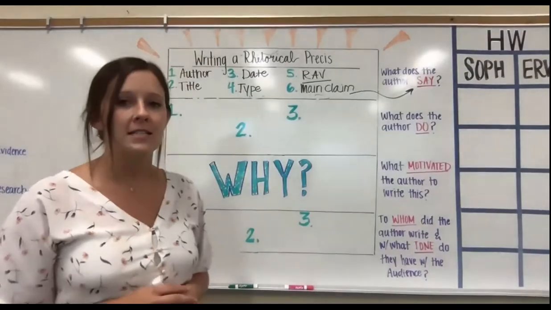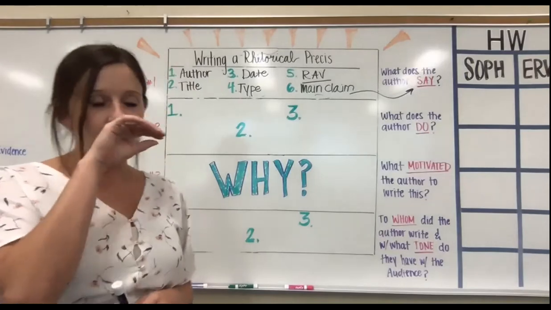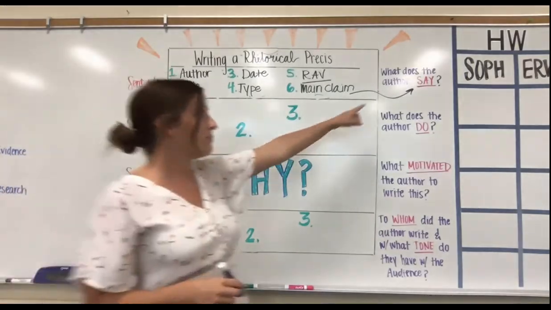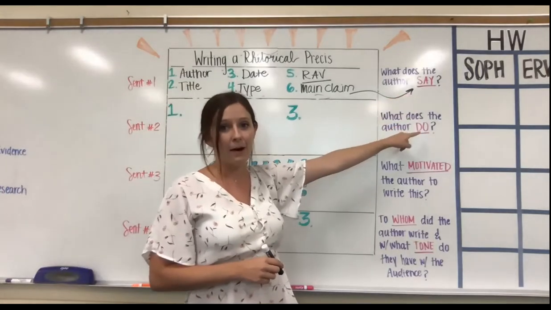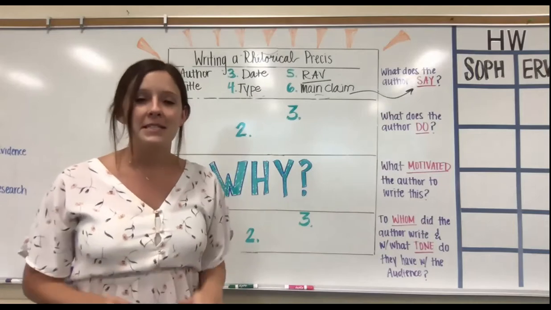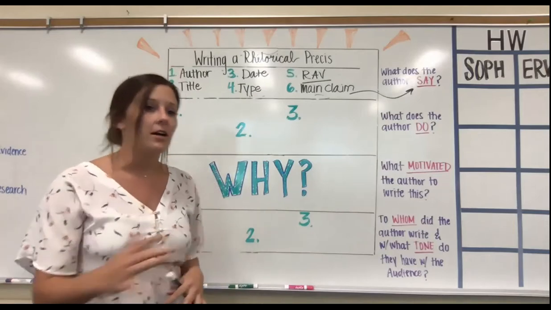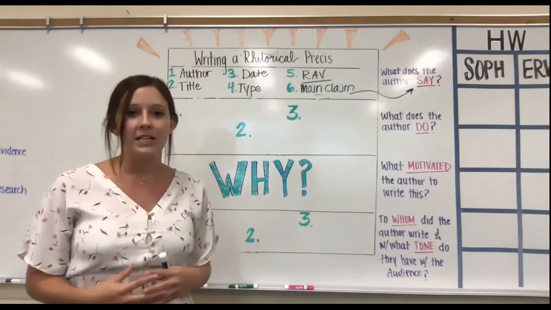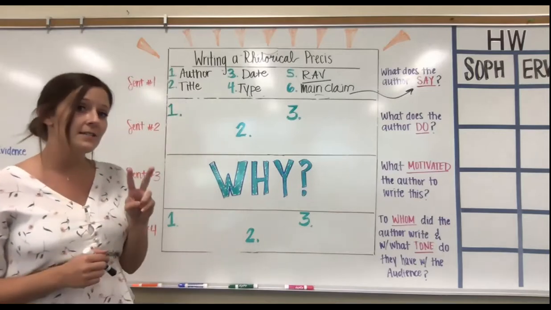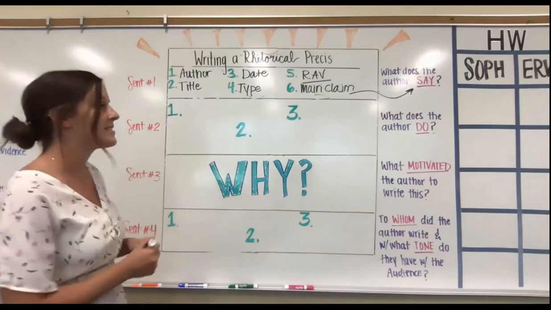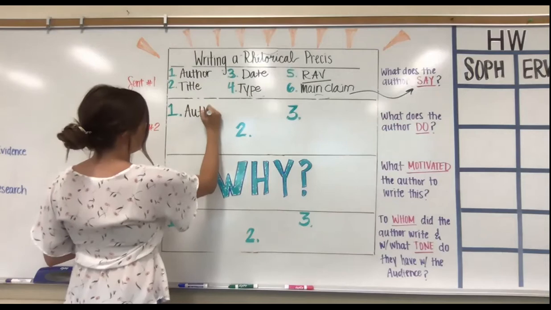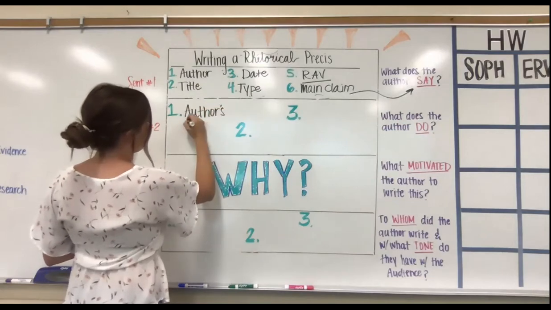So if we move on to sentence 2, we're gonna need only 3 parts. Now we've moved on from the summary, right? Now we've moved on to do, which is what is the author doing? How is the text being presented? How is the argument being presented? And we need to look at how the author is making rhetorical moves. So in sentence 2, you only need 3 parts. One of them is the author's name.